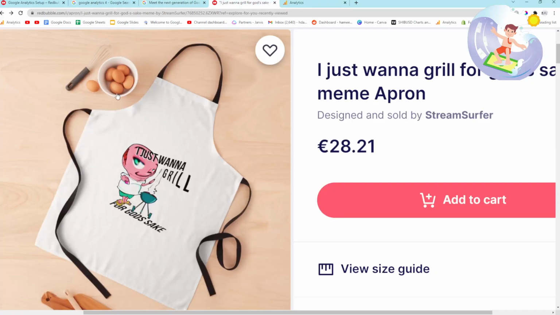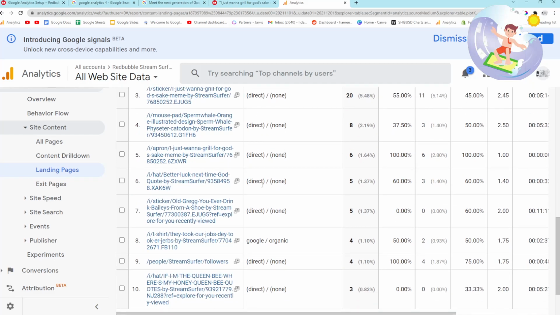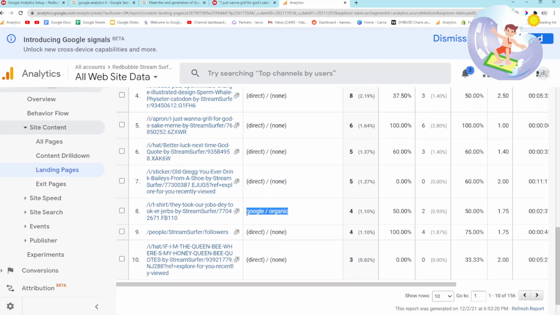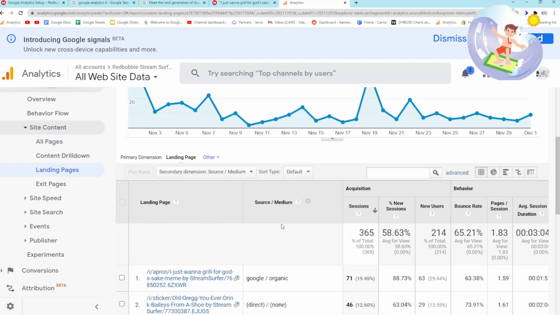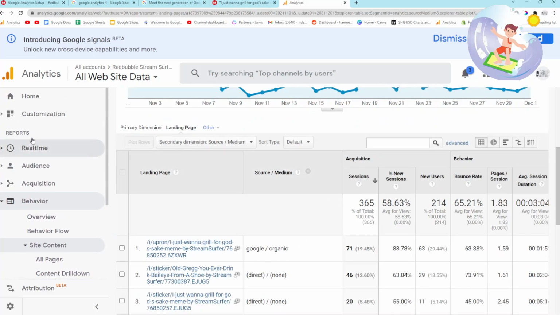By using Google Analytics, and also just logic, because look at it, I can see that the problem is the actual design. I think I'm going to change this. You're not really interested in any other traffic unless you're using social media traffic, for example. I'm really only interested in Google Organic.